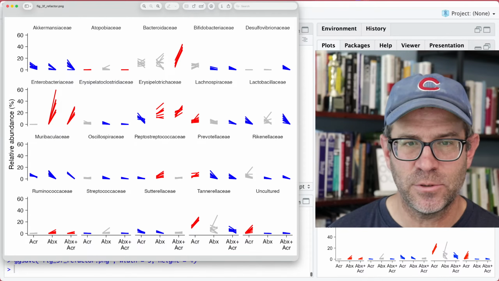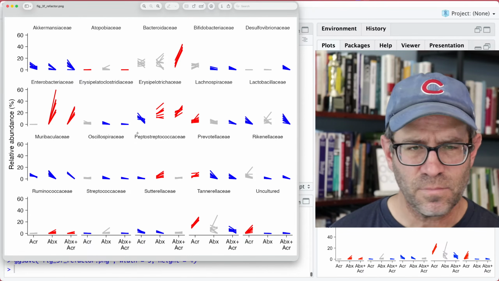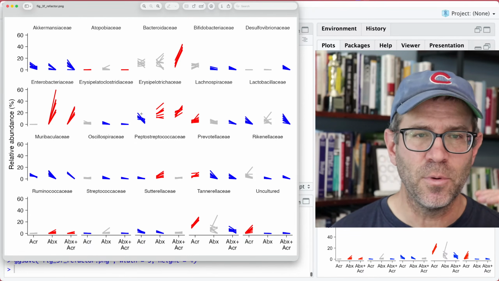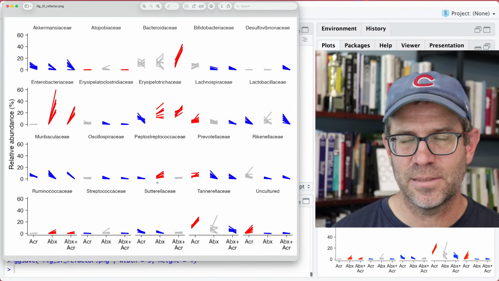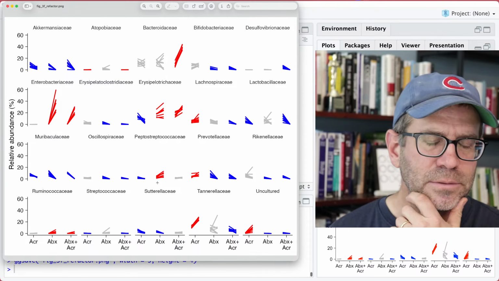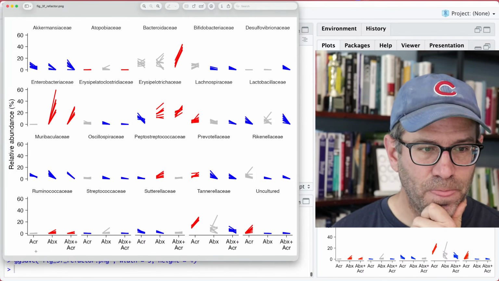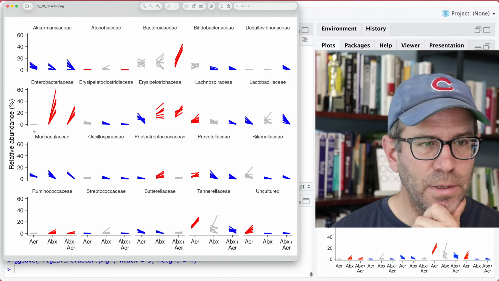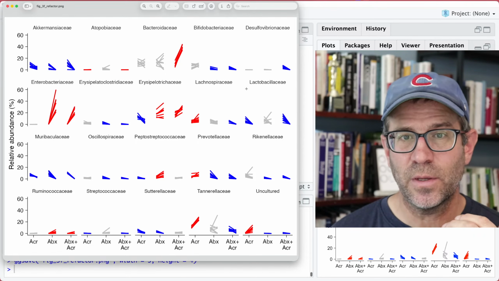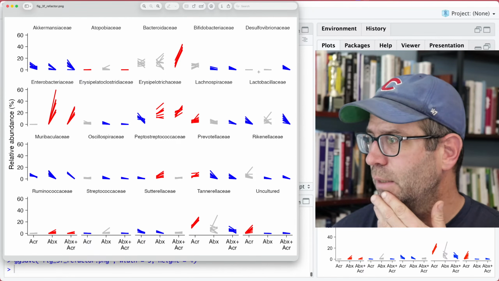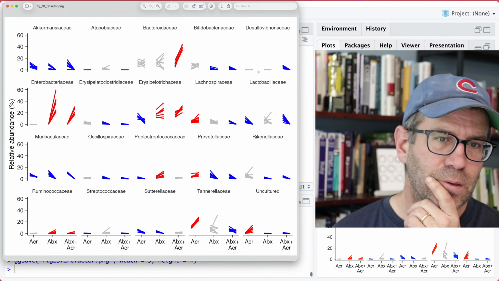So if I see this Peptostreptococcaceae here, for whatever reason, my eye moves up to this data. But that's not it. The Peptostreptococcaceae is down here. Another thing is that oftentimes it's kind of hard to see what's at 0, how far things are off of 0, right? Are these at 0? Are they above 0? What's going on?